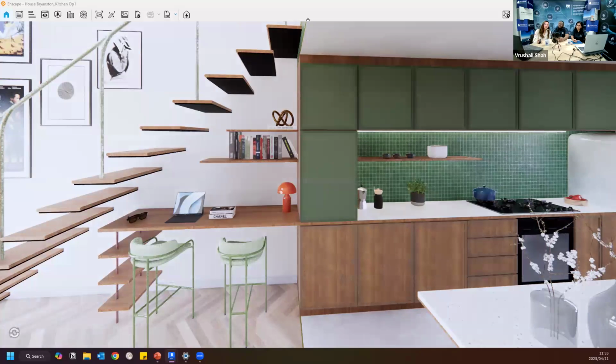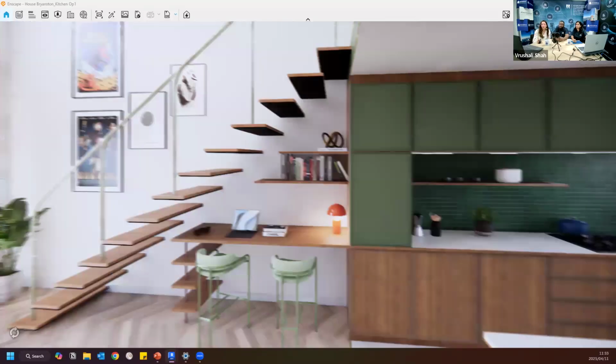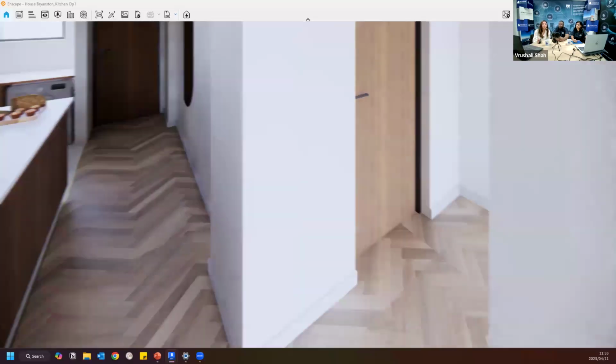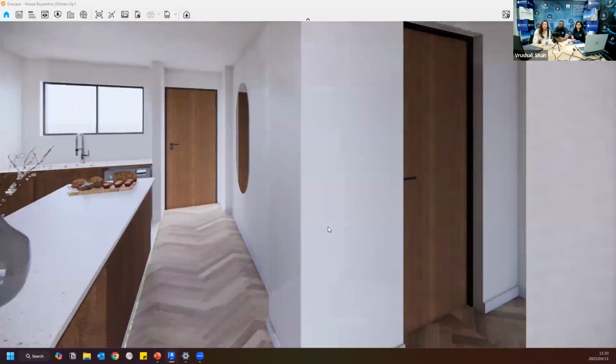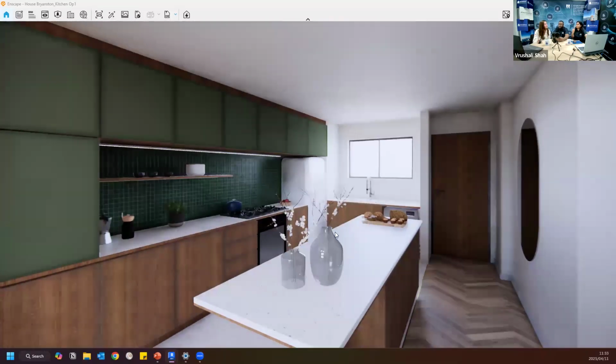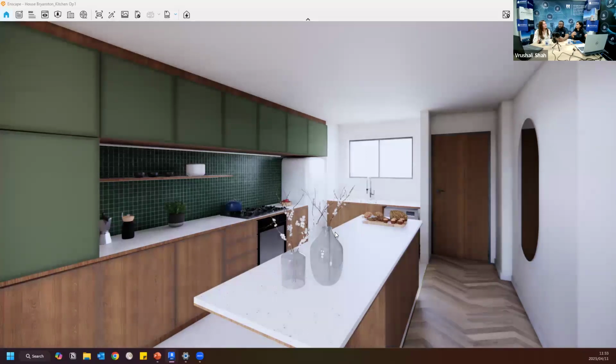I think it's also a great tool to give a client a walkthrough as well. Oh yeah, you can switch to VR if that's required. Yes, definitely. It really makes it a bit more realistic for your client. Yeah, that's very true, because with VR, you can actually step into the model. It feels like you're in it. You can understand the scale. Again, for anyone who's not sure of how the space feels, it's really fantastic.